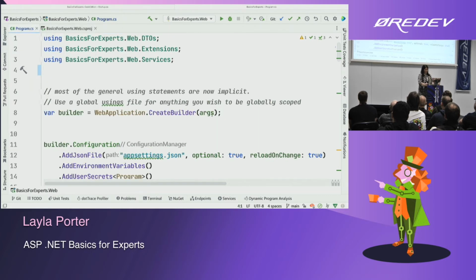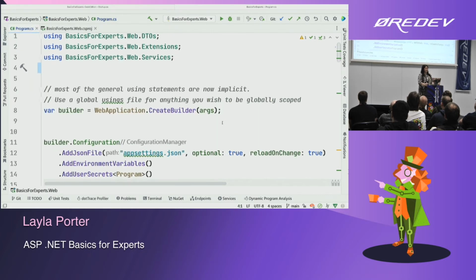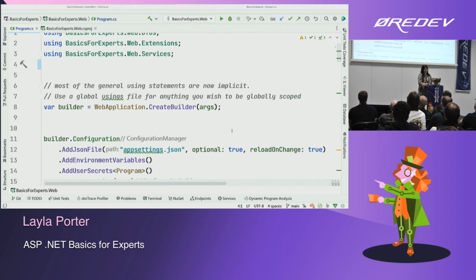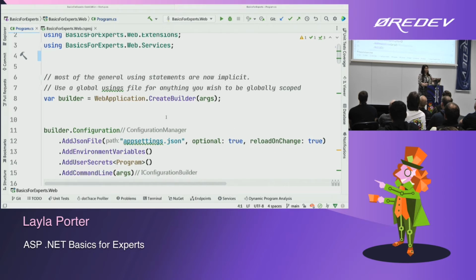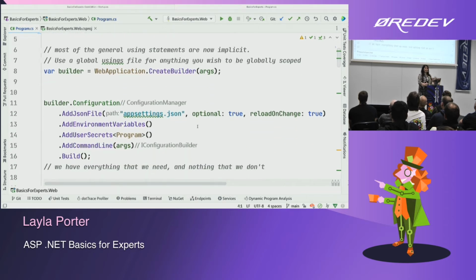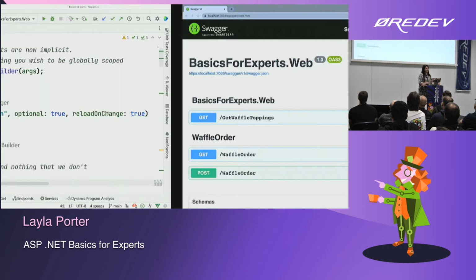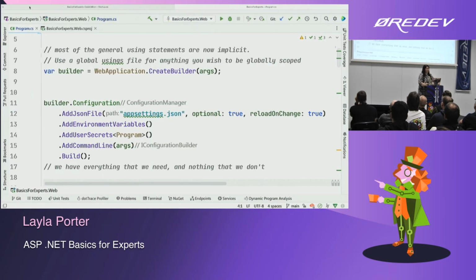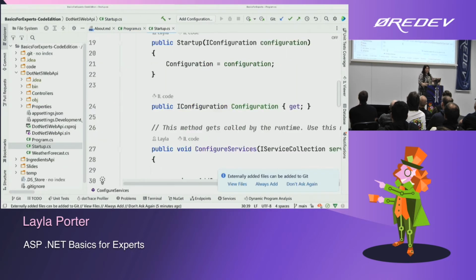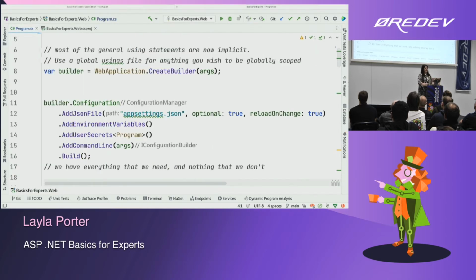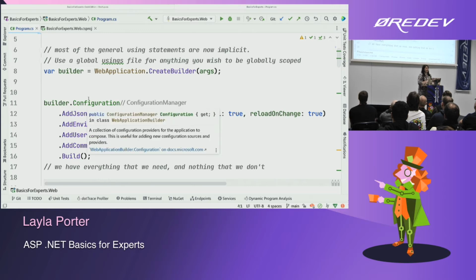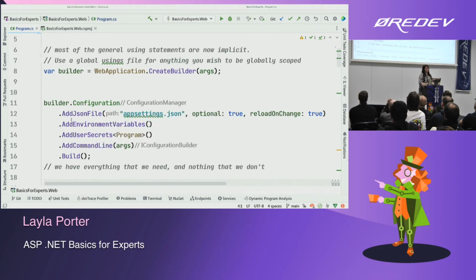Okay, let me just close this so we have a bit more screen space. And so we can come down here. We've got our builder, and that is our web application builder. Excuse me. And now, something that you don't get on the template is this configuration. You can see that we're getting the configuration here in .NET 5 and older versions, but now here I have to explicitly go and pull it out and start adding things.